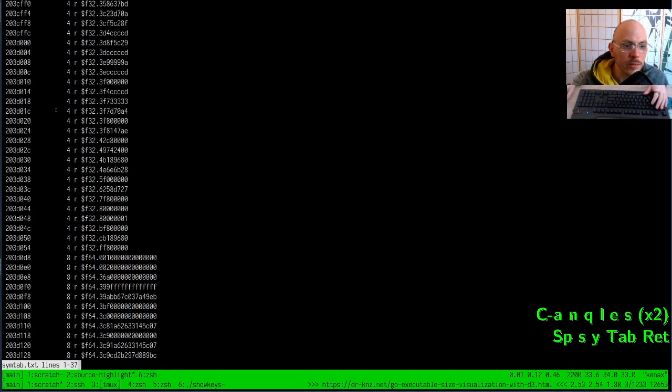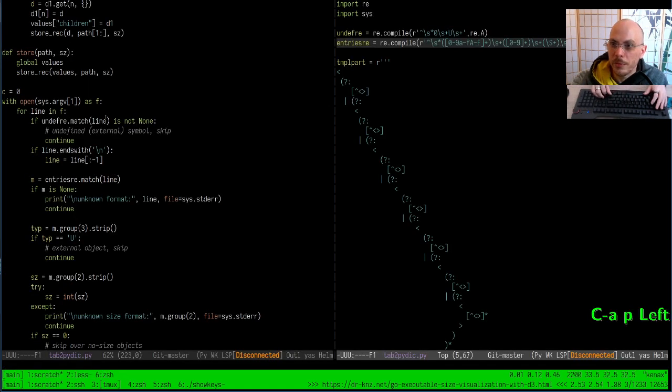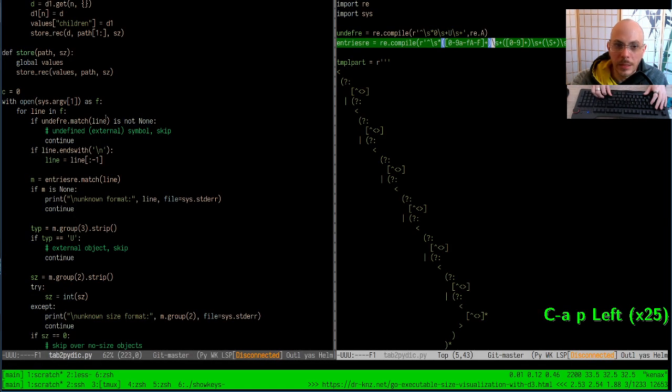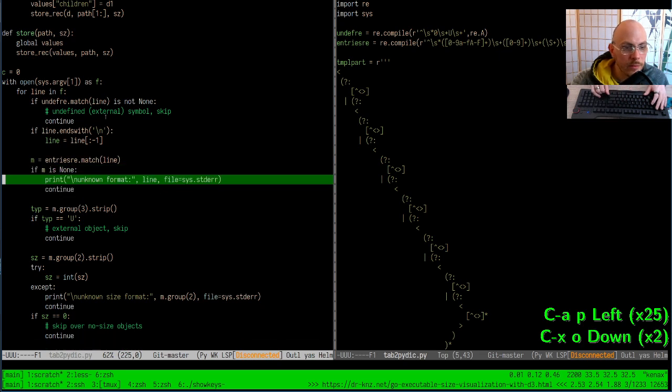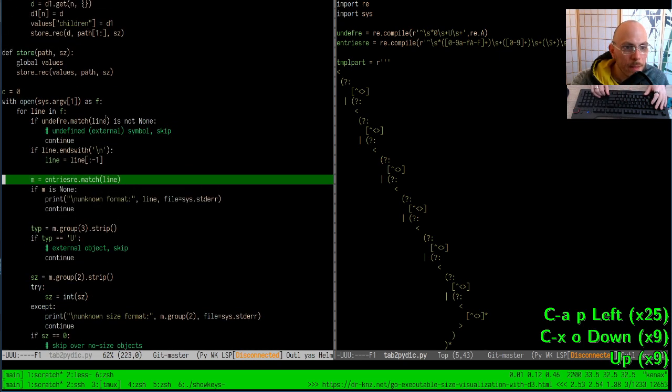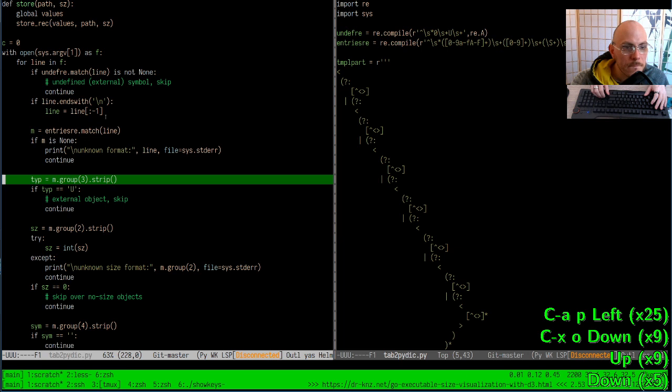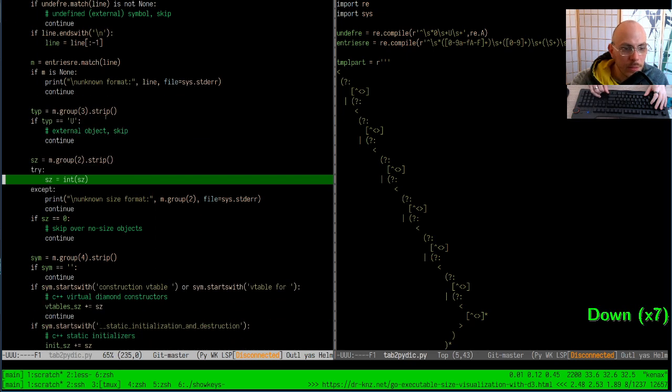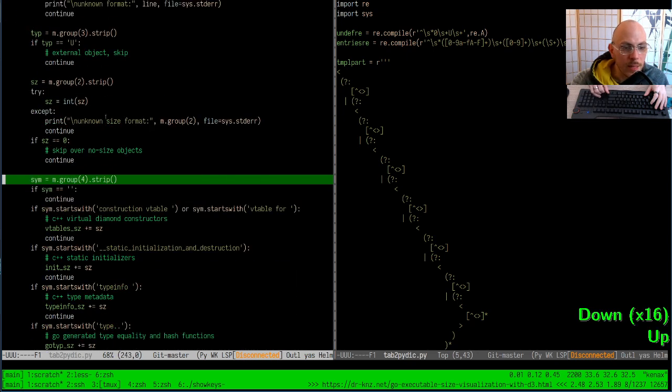Yes. So this is actually the hex address. The number is going to be the size, the type of symbol, and then the name of the symbol. So that's what we have here. All right. So that's okay. Then that is going to be the type number 3. Yeah, third column. That's the size, and that is a name.